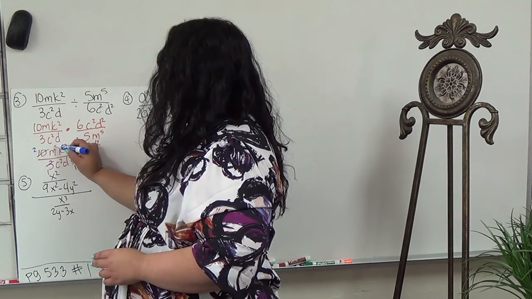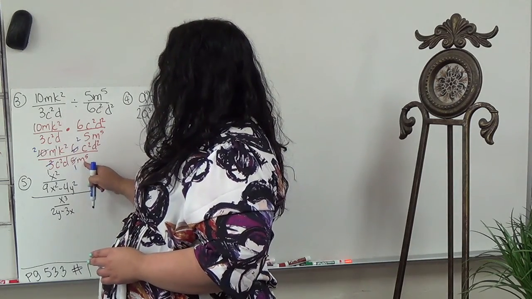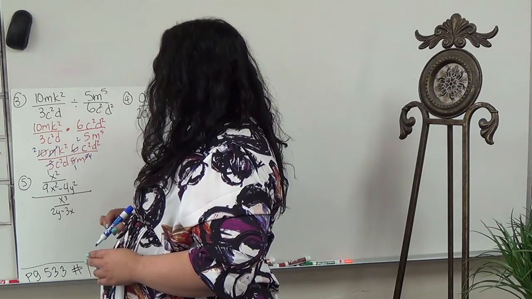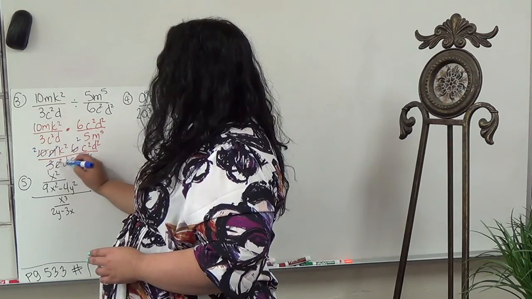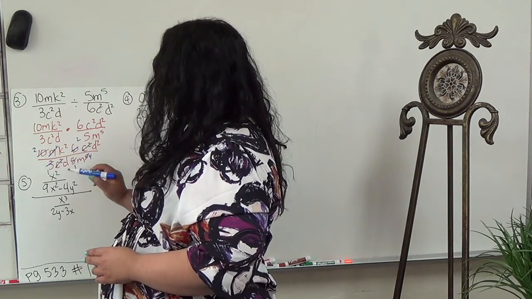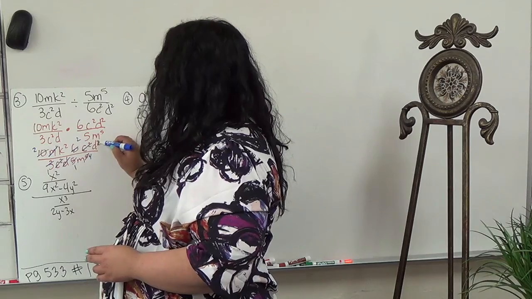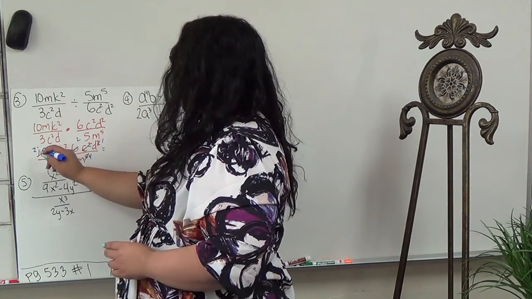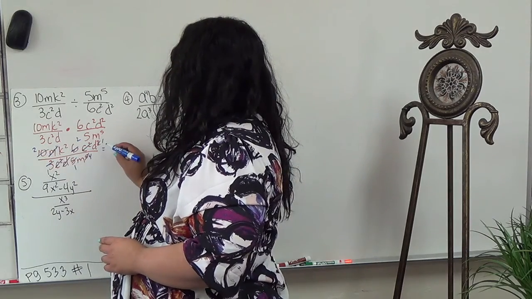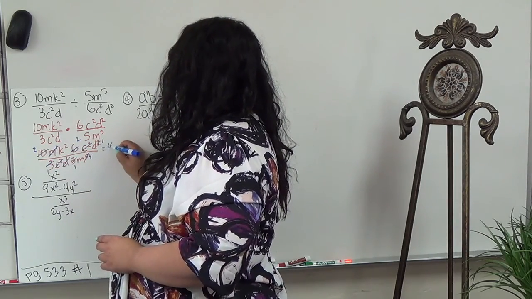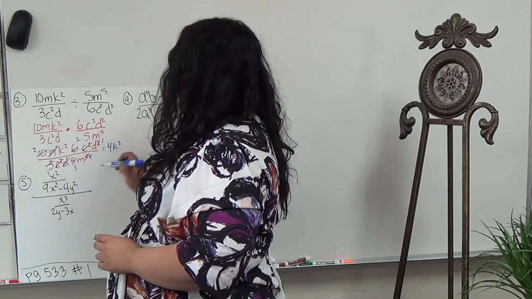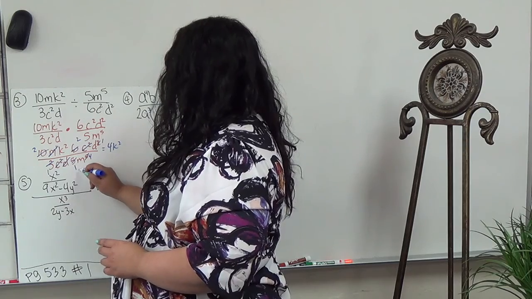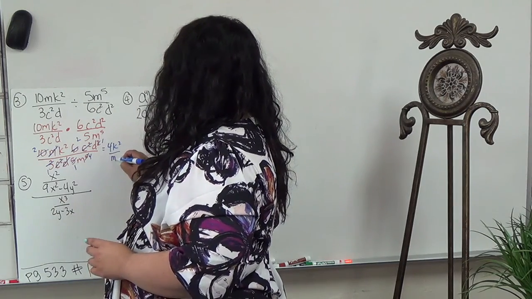My m to the 1 and m to the 5th, I cancel 1 m, making this m to the 4th. c squared and c squared cancel out. There's no k. D, and I'm still left over with 1d. So then this gives me, what do I have left over? 2 times 2, which is 4k squared, and then 1 times 1, m to the 4th.